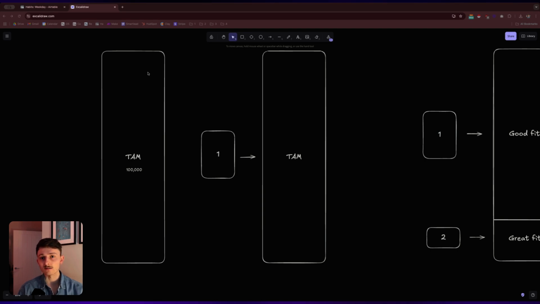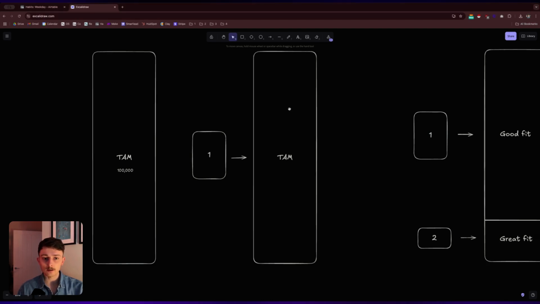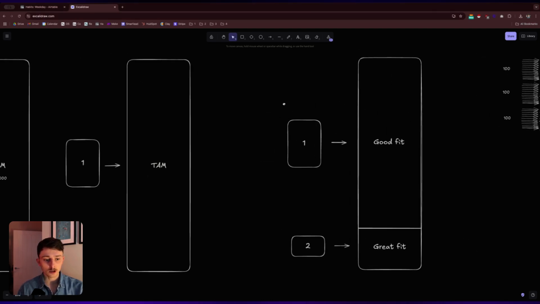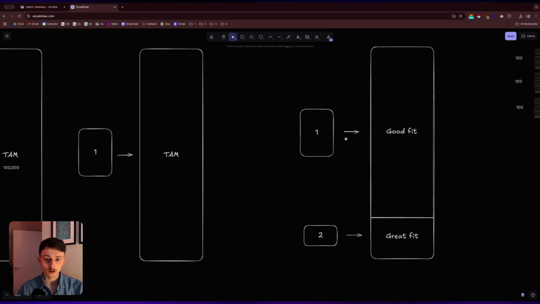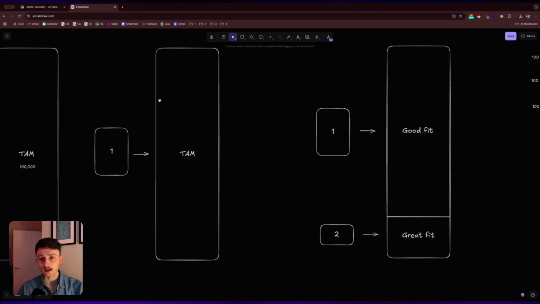And with spam filters getting more and more strict, it's harder to send the same email over and over again without it getting flagged as spam. I think this strategy is going to fail pretty quickly for most companies. So the way that I'm thinking about it at the moment is actually splitting down the TAM into what is a good fit and what is a great fit. Obviously we want to send our email to people that it is a fit. If they're not a fit, then get rid of them.